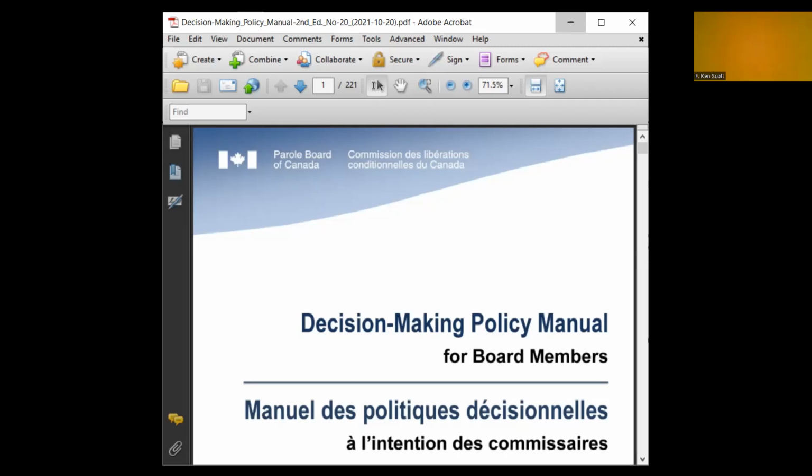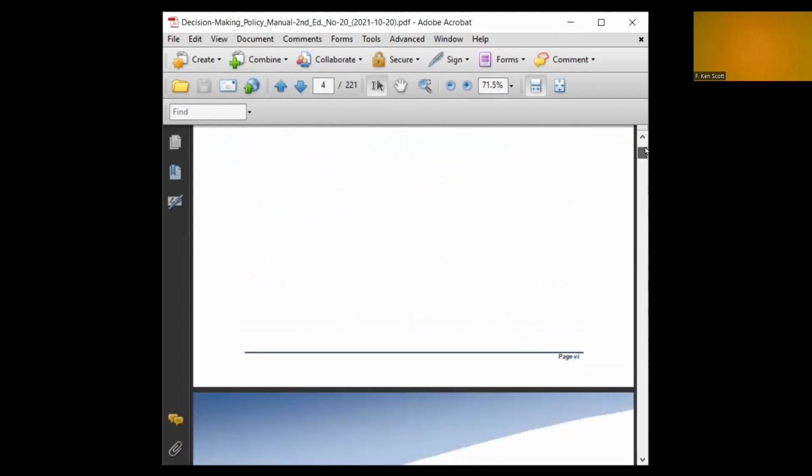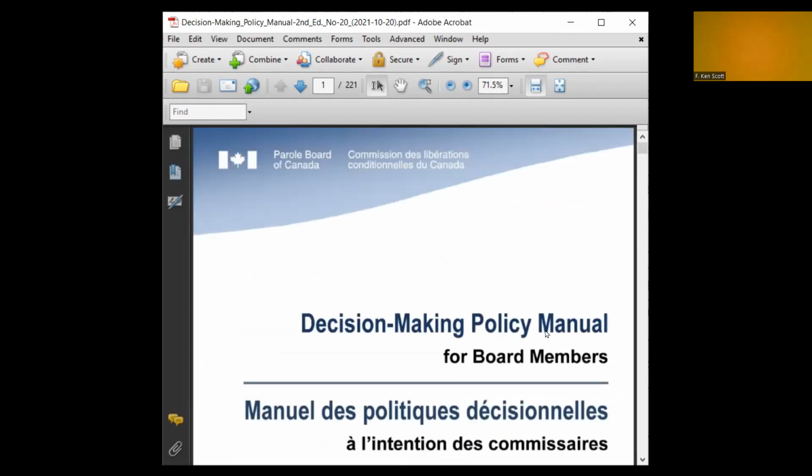Because the manual says, that's the decision-making policy manual that the Parole Board uses to adjudicate Canadian pardons, that all of your fines have to be paid before you can be approved for a pardon.